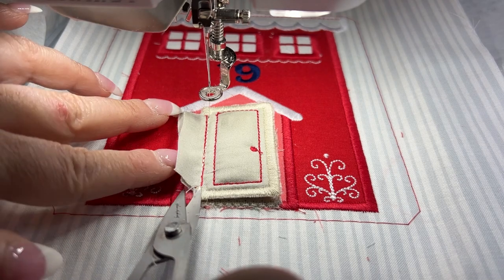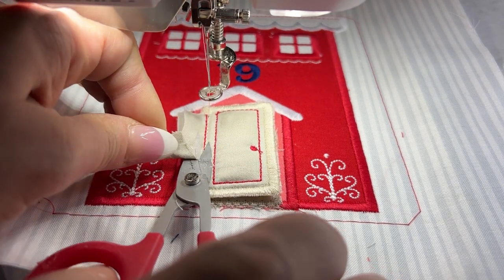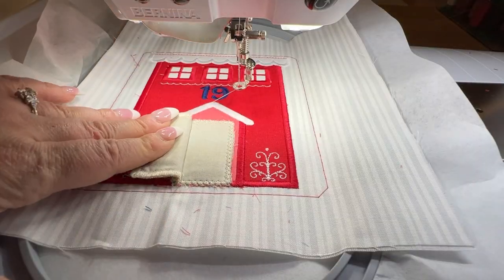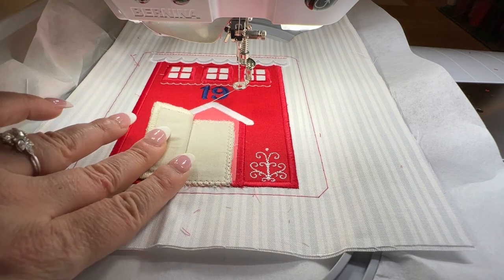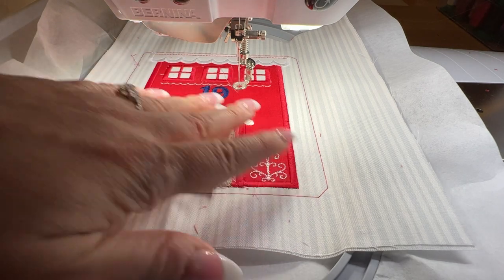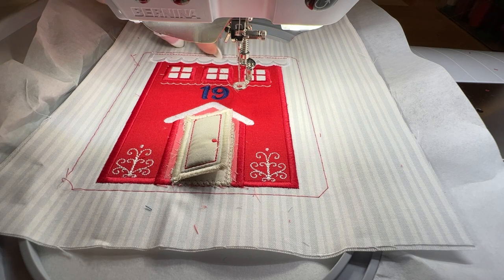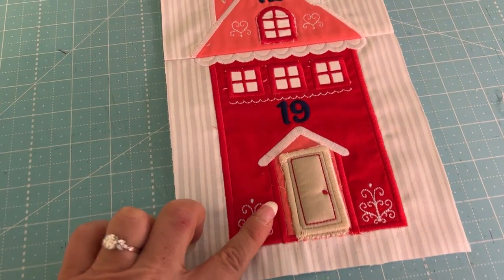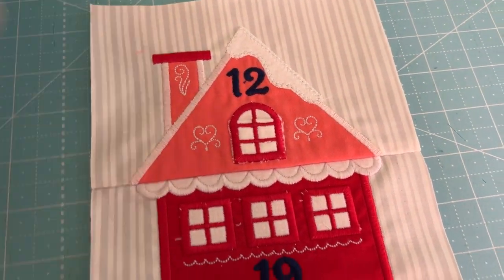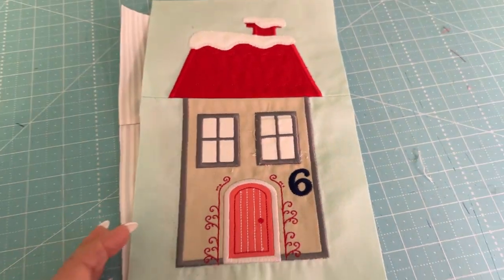And now I want to trim very, very close to this line here. All right, so the bottom of our house is finished and our little door is just perfectly cute. So all that's left is to remove the basting line, trim some little wispies, remove the stabilizer, and cut the very top edge of this just like we did our other house, aligning it with the roof, stitching it, pressing that seam open, and then trimming it down to 6.5 inches wide by 10.5 inches long.